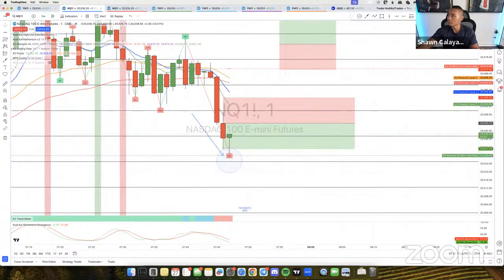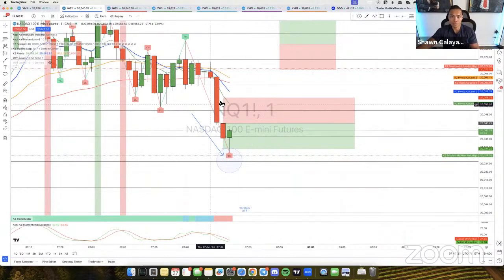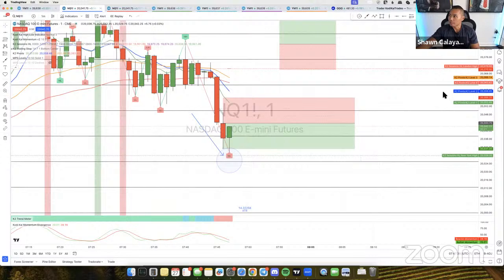So nice. Cam actually caught that too. Cam caught that and Nick caught that. Nice work, guys. And this also would have been a high-low scalp too. So you see how the high-low scalp happened right here? And then this here was just basically the continuation of it. So nice work, guys. I know Nick posted "check you later," and as soon as he said that, he said he took the trade. Yeah, you've got to be quick.